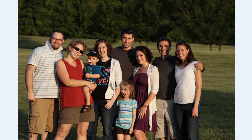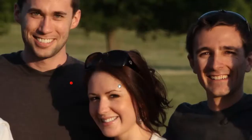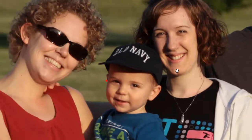Now here's another group photo here. This is not edited at all. A lot of times if you're shooting outside, you'll read advice that says keep the sun to your back, low in the sky, and that is some good advice. And if you do, you'll get a shot that looks something just like this. The problem with that is looking into the sun is actually quite difficult. And so a lot of times you get eyes that look just a little bit squinty. Even if you try and hold your eyes open, it's not really the most pleasing thing to do.